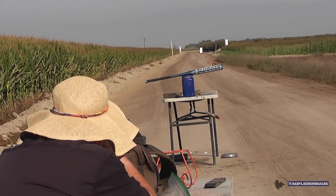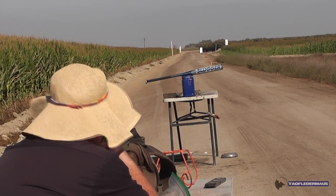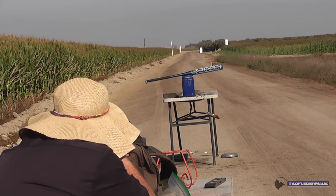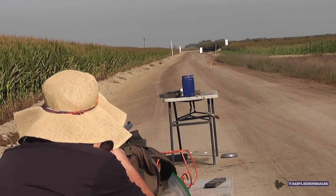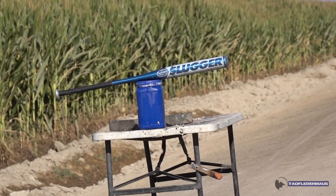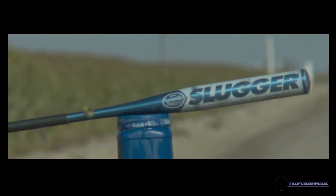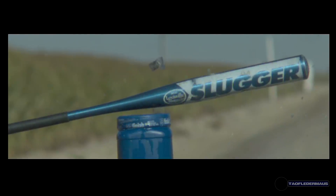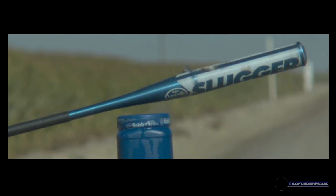How about a baseball bat? Can you hit a baseball bat with a golf ball slug? We're going to put it right between the G's — the golf ball bat. The slug flew a little bit low and just grazed the bottom of it, but it was enough to just shatter the slug and actually damage the bat. I was kind of surprised that it even damaged the bat because bats are pretty tough. And so are golf balls.